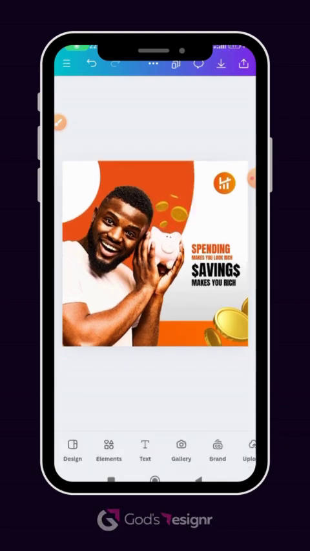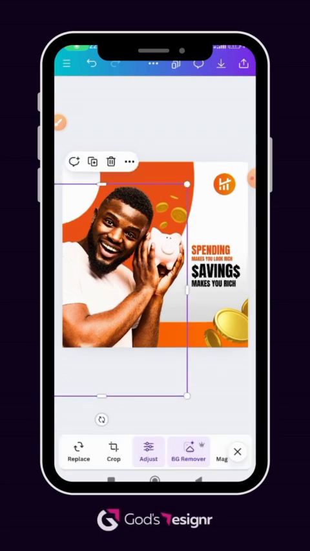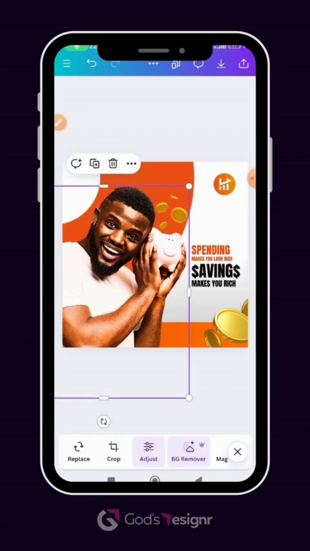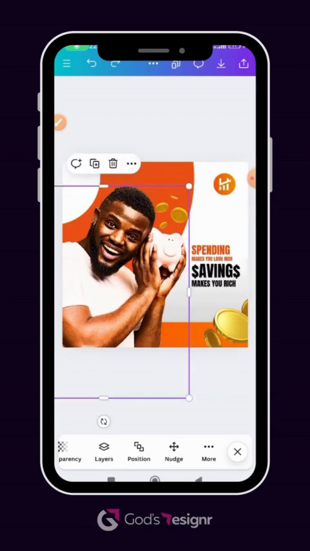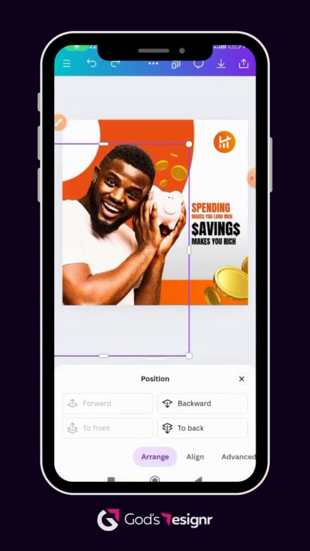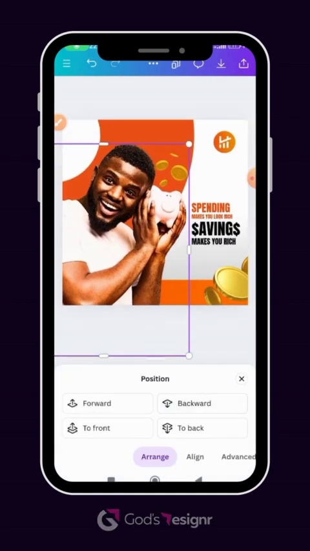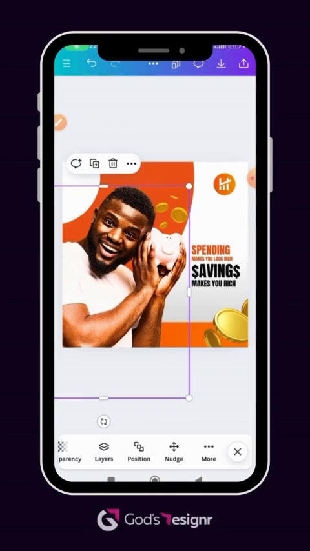So, perfect. There's another effect I want to show you. Click on the man, then duplicate the man. After duplicating the man, I want you to take the first man to the bottom. How do you do that? We have two men right now. Now click on your undo key to take him back. Now click on your position, then click on backward. Yeah, we have the man at the back now. Ensure you don't click your background. Just click on cancel, or you're going to have difficulty reselecting the man.